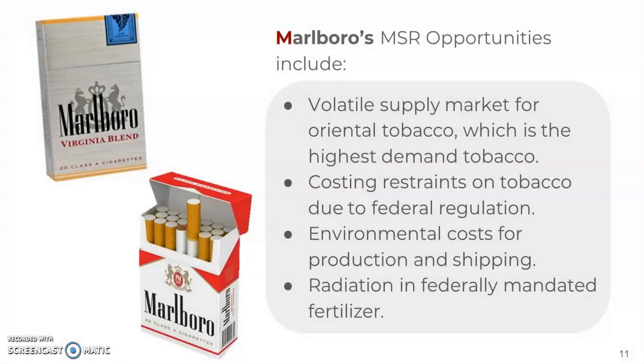Due to Marlboro being a blended tobacco product, their sourcing opportunities come from the need for Oriental tobacco. The demand for Oriental tobacco is high. The crop has a unique aroma that no other type can provide, and is thus a key ingredient in premium American blends, and also light cigarettes that are not grown in the U.S. Another opportunity comes from the cost restraints which are placed on tobacco from federal regulation.